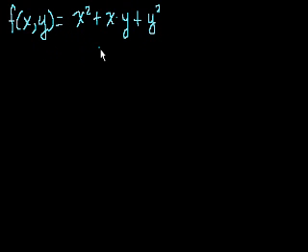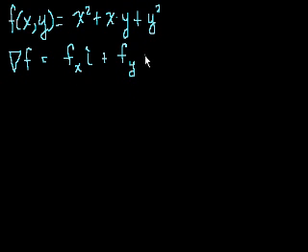We're going to take the gradient in two-dimensional space, and you'll see what that means in a second. You can extend this to any dimension. So the gradient, and we use this vector differential operator, this upside down triangle, the gradient of f is equal to the partial of f in the x direction times the unit vector i, which is the unit vector in the x direction. So it gives the magnitude of the slope in the x direction, and then it points the vector in that direction, plus the partial with respect to y in the j direction.